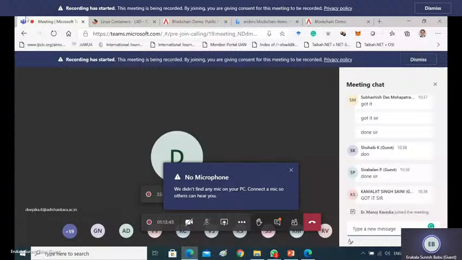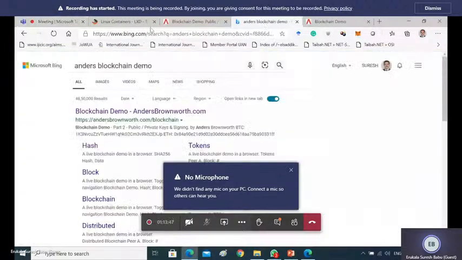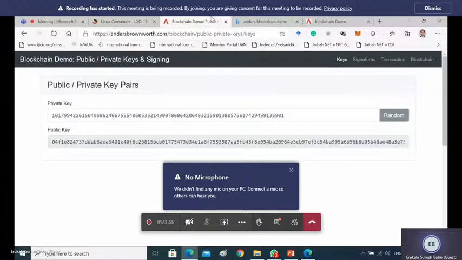Now first we'll try to see how, because I told you public key cryptography is very much essential in blockchain and without any trusted authority. So we need to have a public key cryptography where there is a private key and the public key. Usually we are going to use the key length is 1024. If we are using ECC, maybe 256 is sufficient, and better. A larger key length will provide better security.